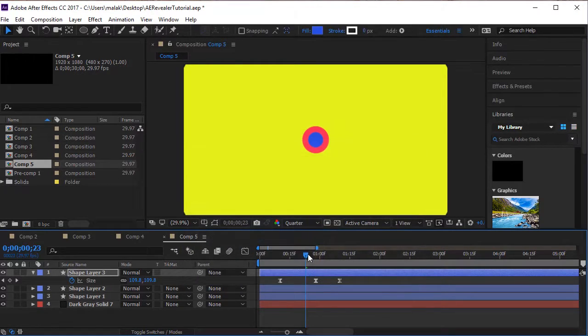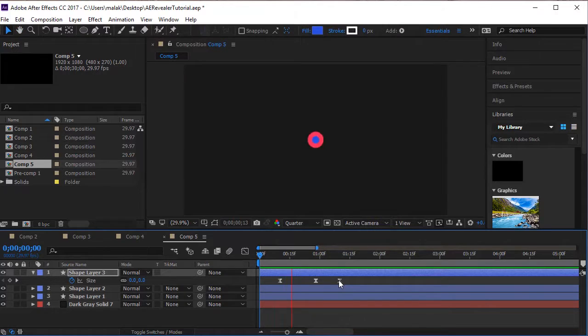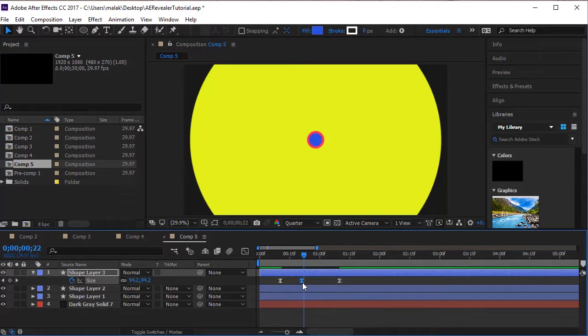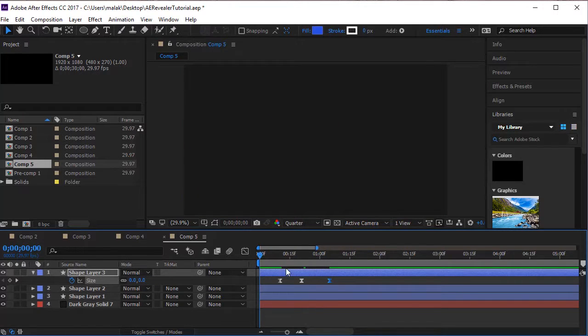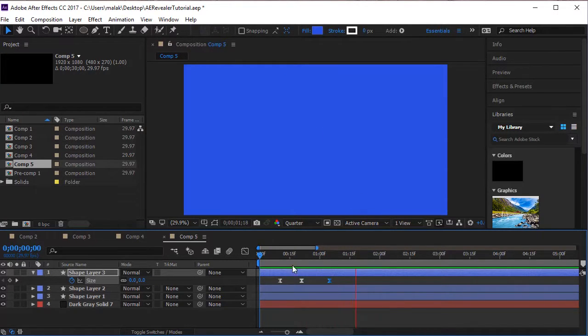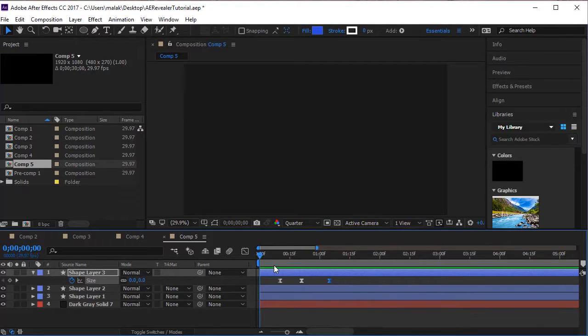Okay, now if you see the animation, it will be something like this. Now you can play with the keyframes and get a different look how you want. Like this, it's going on now.